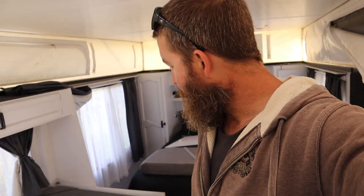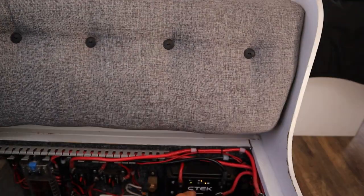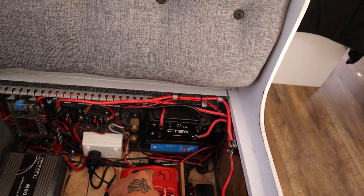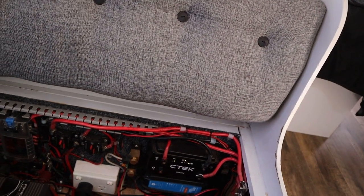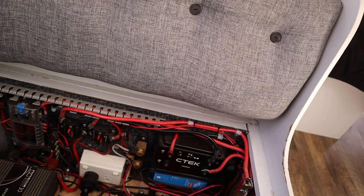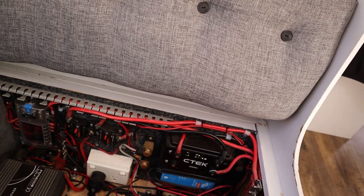Well, today, back in the van, not living in it, working on it, because I've finally got the DCDC charger, which I've left inside. But yeah, we are changing out the C-Tech one here, and I'm possibly gonna pull out the Milwaukee battery charger, and I'm gonna put that in the D-Max. Just because we do charge the batteries, and I use it for my little mobile battery pack for the shower and stuff, also to power anything in the boat when we're in the boat, and the seat and everything, it's a bit of a shit show to access this part, so I'm going to take that out, give me a bit more space, and do that while I can turn the power off.